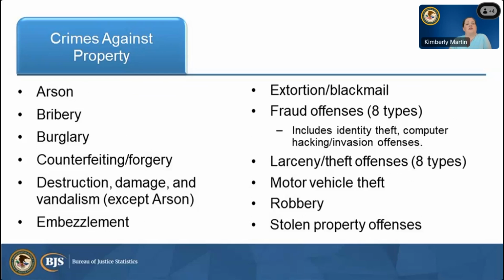Crimes against property is probably one of the most vast sections of NIBRS, where you get the most detailed, nuanced set of offenses. In the past, with the summary reporting system, for example, one of the 10 crimes they would count is larceny theft. Well, larceny theft in NIBRS is broken out into 8 different types of larceny theft. It gets highly specific.